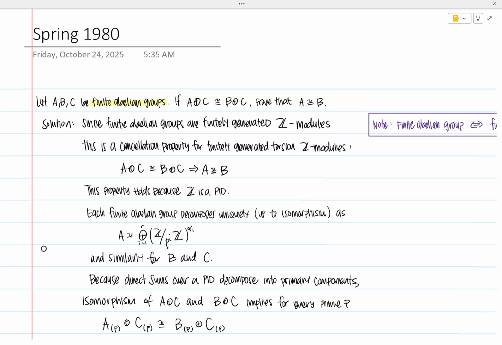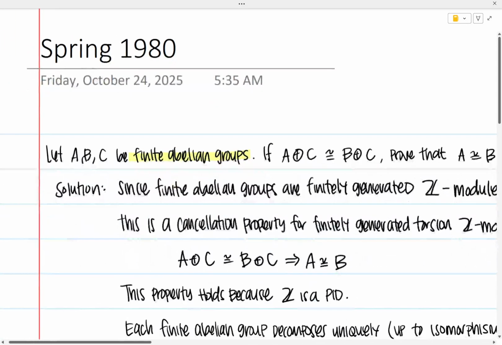So the first way I did the problem, let's zoom out a little bit. The first way I thought to do the problem was to think about, okay, we're in an additive category, so we know that direct sums are going to commute the way that we want, and we can just project onto the factors and construct the isomorphism there. That was the first solution I had written.